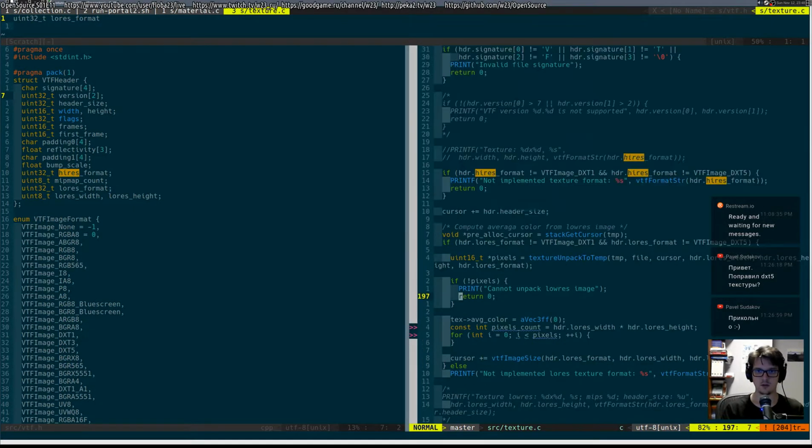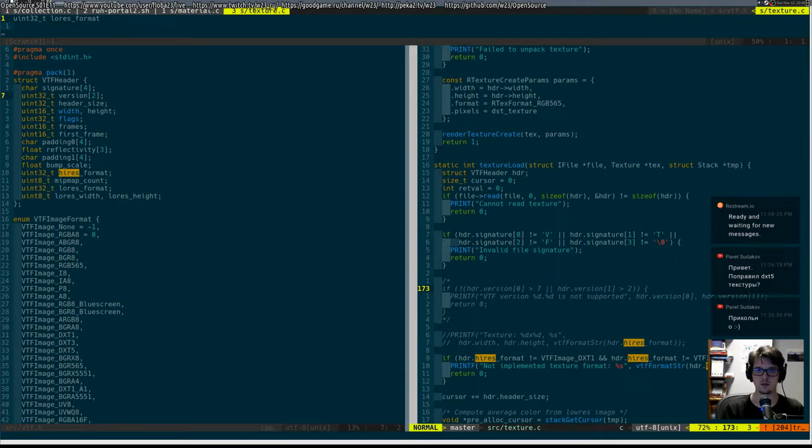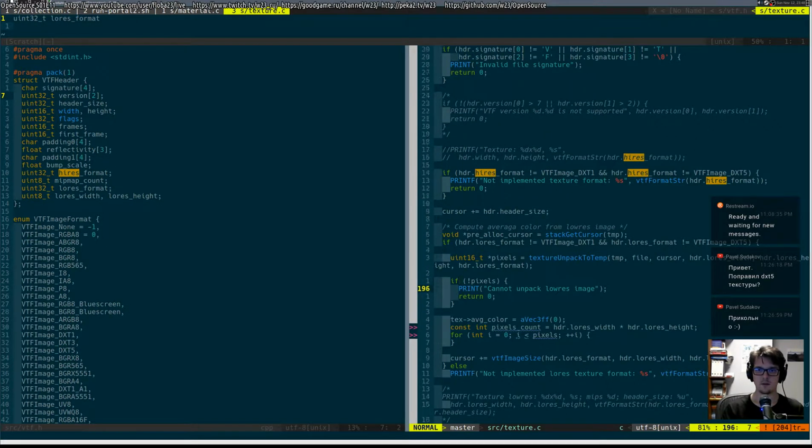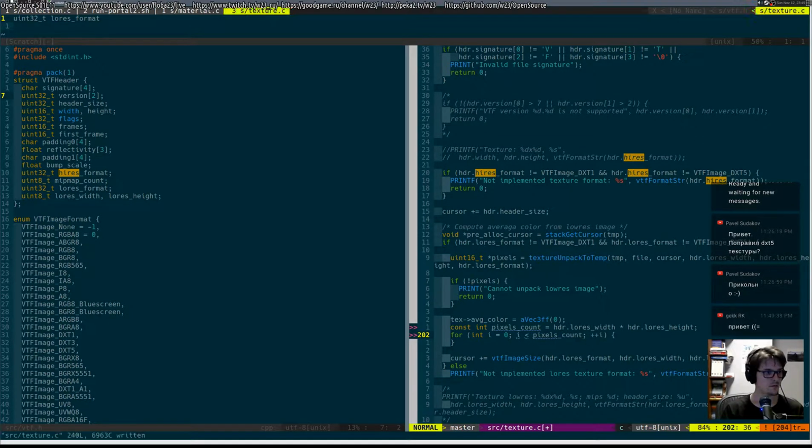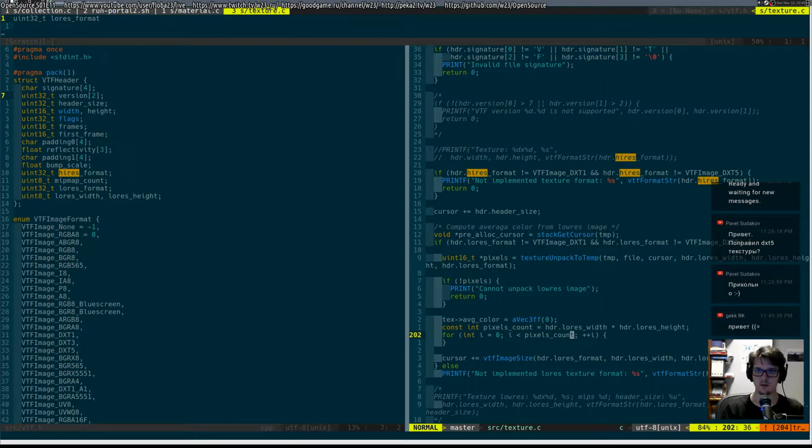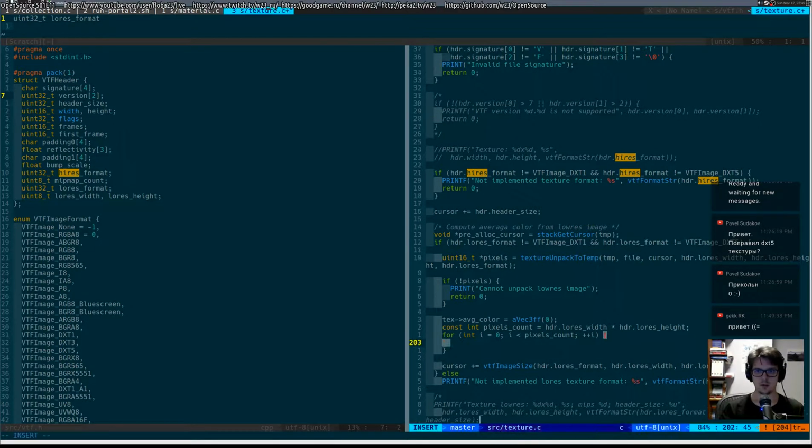What do we return here? Well, 0. Okay. Otherwise, what we do is we unpack colors and just text average color plus equals pixels i.